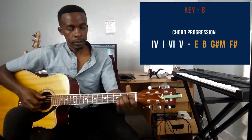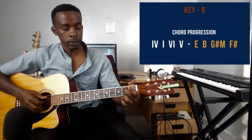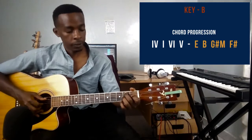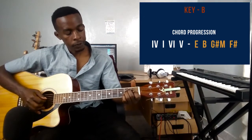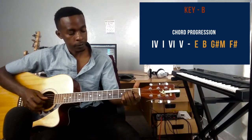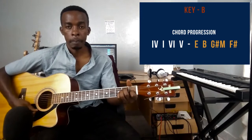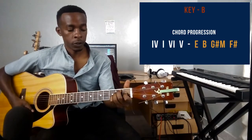So the E chord, this is how you hold your E chord. I am using my middle finger on the 5th string 2nd fret, my ring finger string number 4 on the 2nd fret, and my pointer finger string number 3 on the 1st fret. This is E major chord.